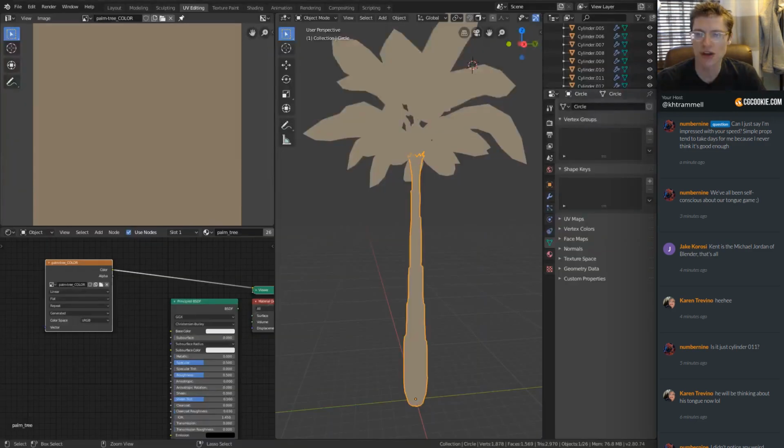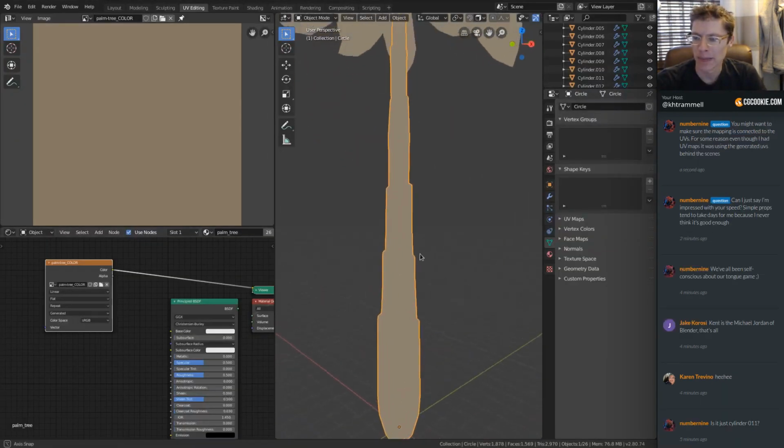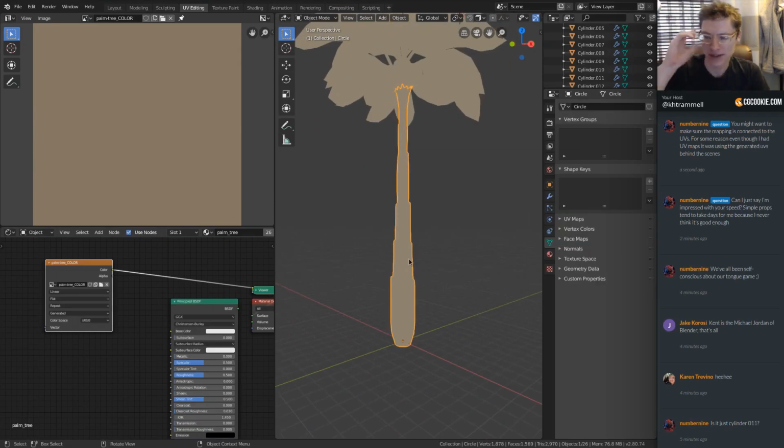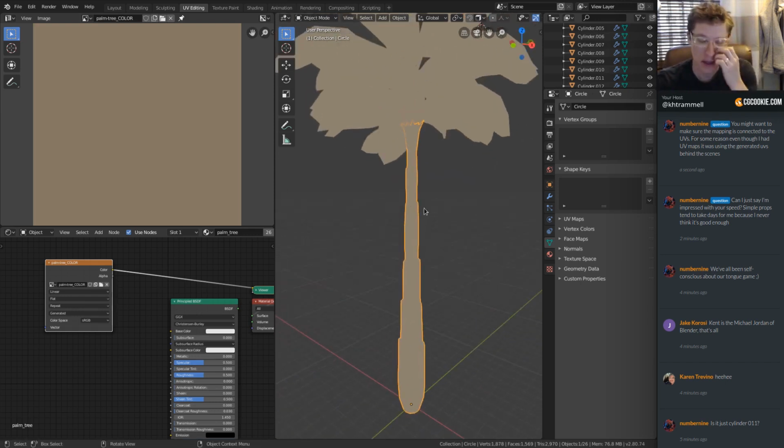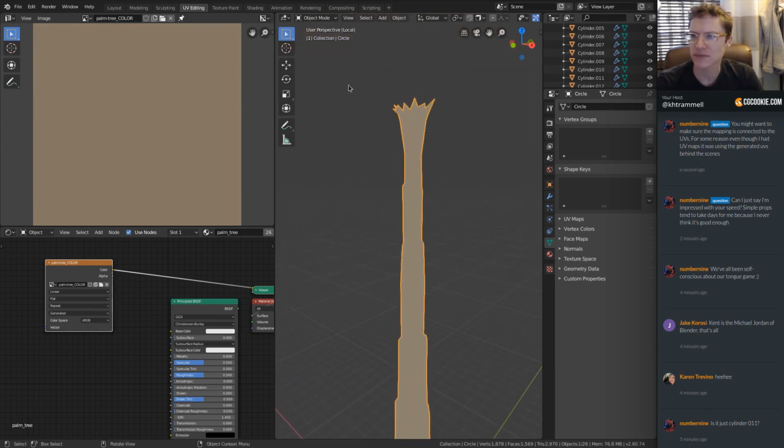I think I'll start by adding the streaks. Usually what I like to start with is a gradient, or maybe not start with it, but at some point I'm going to add a gradient. Let's just start with the streaks, make it simple. I'm going to switch to my pen and tablet, so no longer using the mouse. And let's go into local view on this object and then switch to texture paint mode.